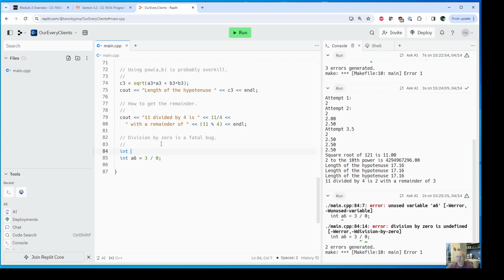Okay, but of course, if the compiler doesn't know what the number is, there's little value in hard coding division in your code, right? Instead, you're going to often do something like this.